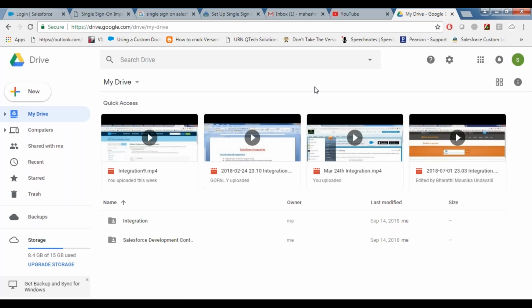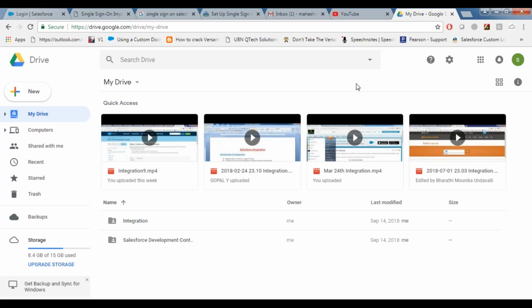How do Google take my username and password and authenticate the other applications? This is one example of single sign-on. So we will log into one org only. Using those credentials, you can log into other orgs.